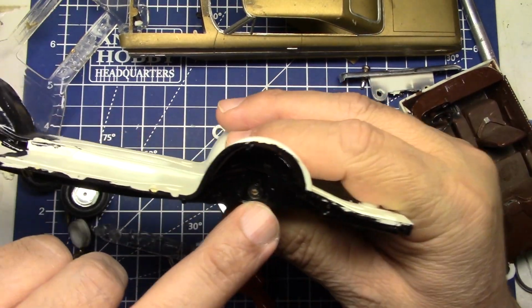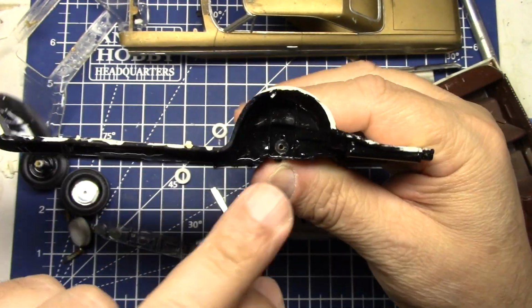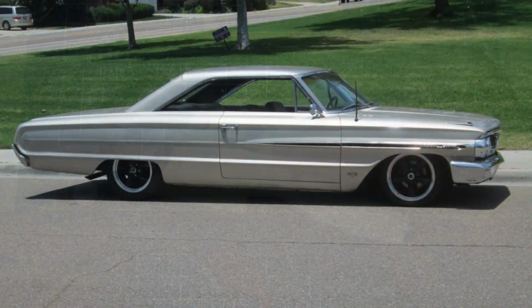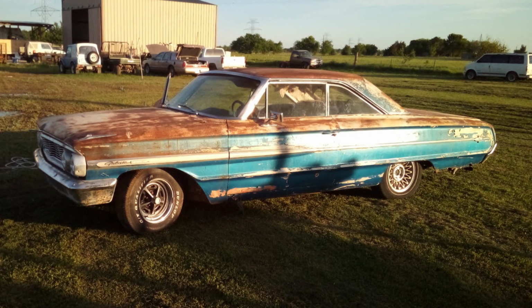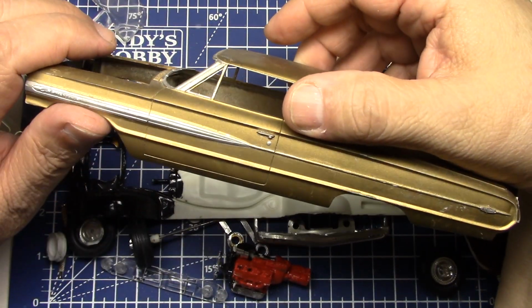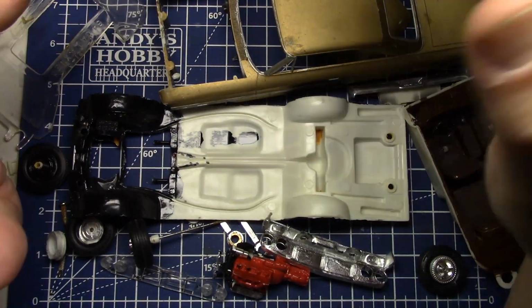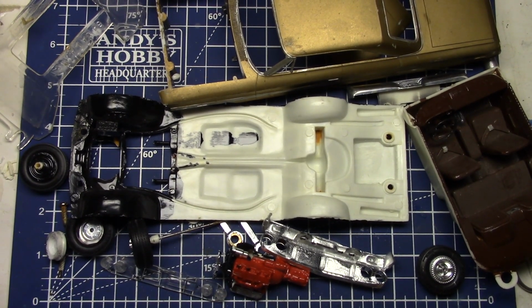I've got these holes. I'm definitely going to put it in the lowering, up in the top hole. I want this thing slammed down. We're just going to make this a crusty old, cool Saturday night cruiser. That's what I want to do with this. Just kind of have fun with it. So I'm just going to play around with it, and we'll be showing you what I do.